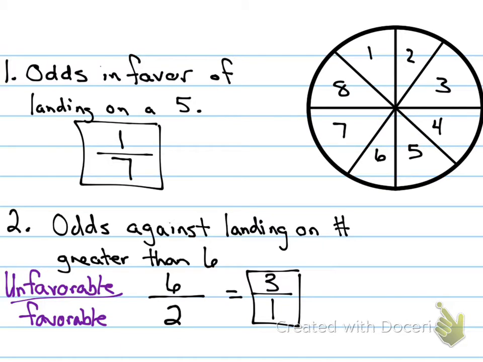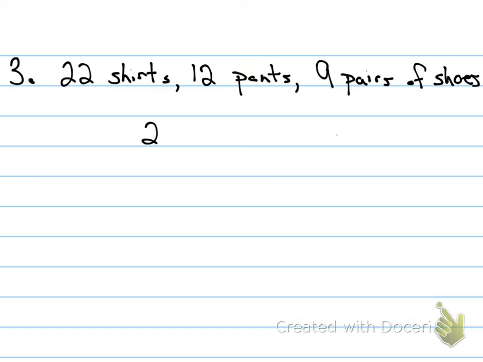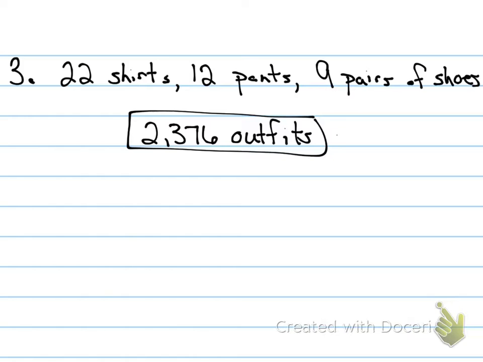All right, last thing would be our counting principle. Here's my options. How many outfits do I have, assuming that they all match and coordinate? How many outfit combinations? 2,376. Just make sure you label. All right, you're going to have to listen. Some of you, this will be a challenge, but just try to listen.